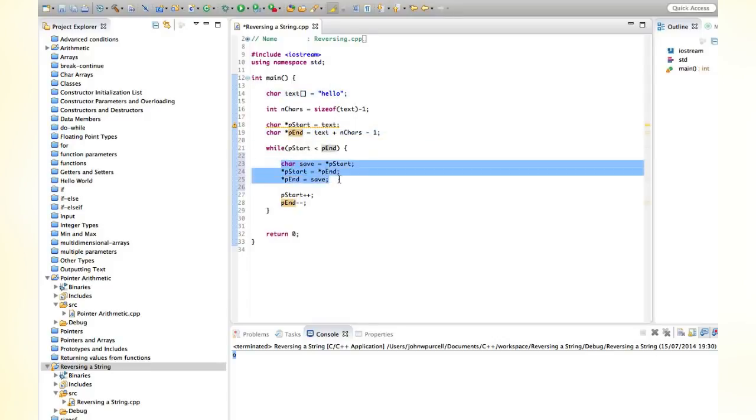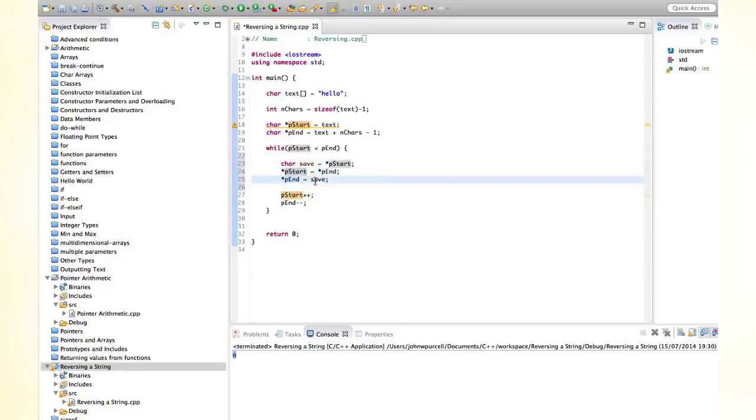And this syntax is very common. If you want to swap two things, you have to remember to save the thing you're swapping, because otherwise you'll overwrite it when you do the first swap. So you need to set the first thing's memory location equal to the end thing, but first save that start thing, then you can set the end thing to the start thing. This is something that I get the feeling, explaining it, that you might only get when you really look at it yourself and maybe put some couts in to see what's happening here. But I think that should work.